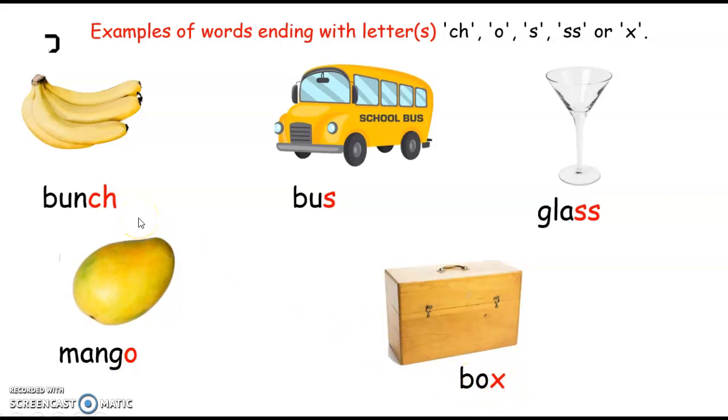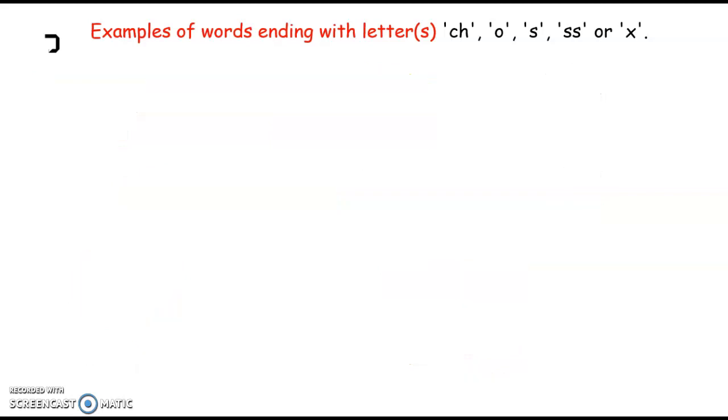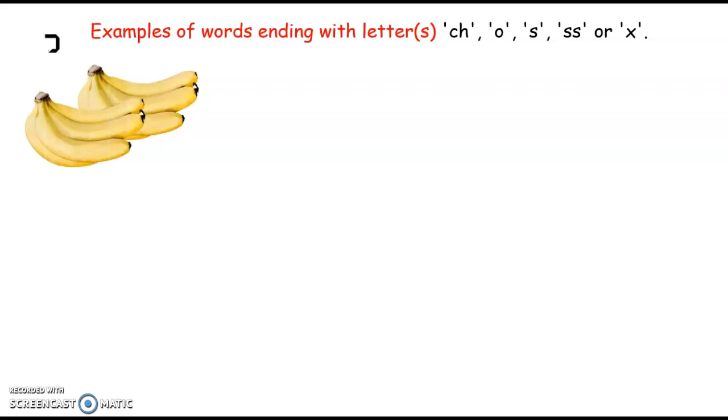So let's move quickly to the next slide and see how we can write the plural forms of these words using this same graphical illustration. From the first slide, we saw just one bunch of bananas. Now we are looking at two bunches. So you see, the word bunch includes es in its plural form because it is now more than one bunch. Here we have two bunches of bananas, so we have to include es in the plural form.